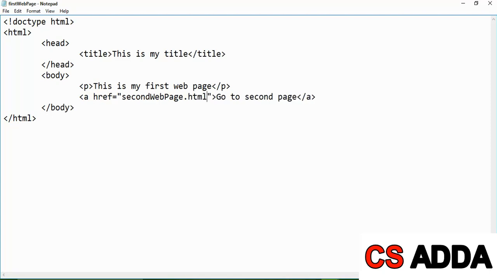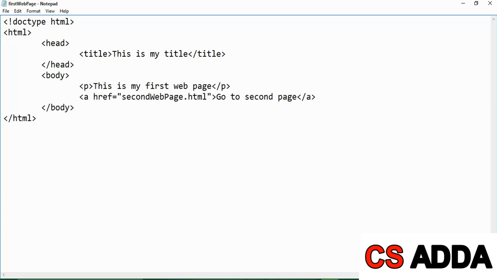Now here I have added the relative path, because my second web page and this first web page are in the same directory. Both of the files lie in the same directory. That's why I haven't given the entire path. If you want you can give the entire path, but since it is in the same directory, I have just given the relative path.